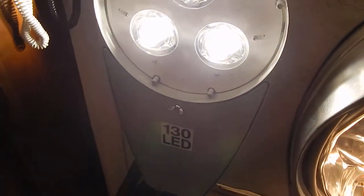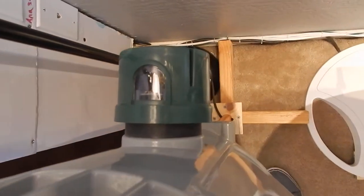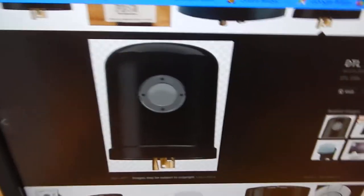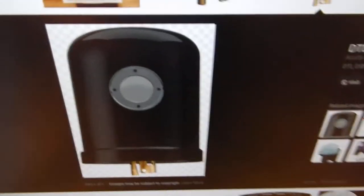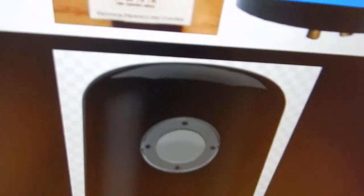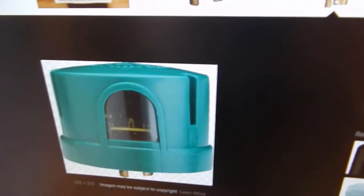If you ever find one of these LEDs on the curb - like knocked off a pole after a car accident - you may want to watch out with photocells, because some photocells are smart. This one's actually just a dumb photocell luckily. I've seen smart photocells installed in different cities around me. This is a smart photocell here - the way you tell it's smart from the ground up is if it has a dome-looking top. This is made by DTL, the same brand that also made that photocell - that's the photocell my city put on all the lights.